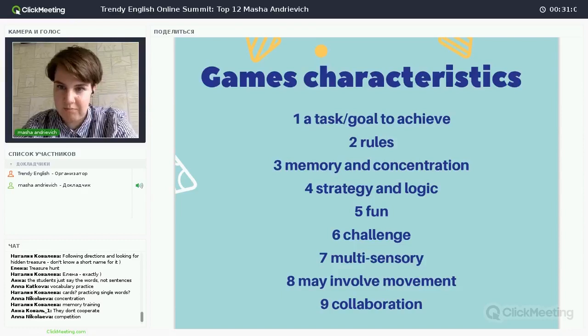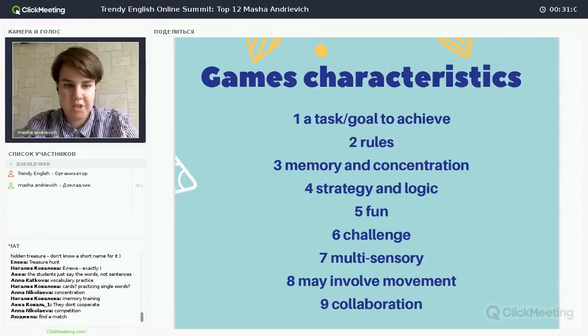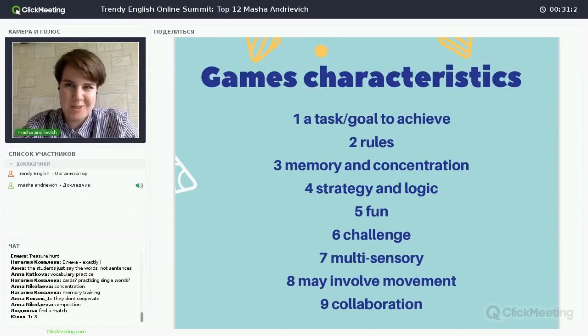In the first memory game, where children open two cards at once, the goal or the task to achieve is to find a match and actually get as many cards as possible, right? Then secondly, games have rules which help learners go through games and offer support for what they do.